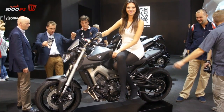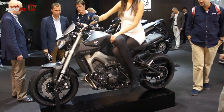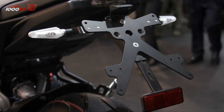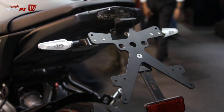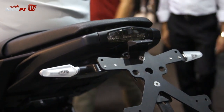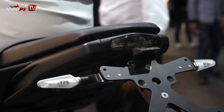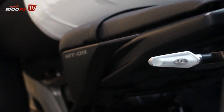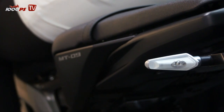Okay, for the MT-09, we realized a styling line, as Rizoma usually does, the same style, the same design that you can find in each Rizoma product. There are the mirror plate, something really special that can be completely adjustable, the indicator lights, the pegs for the passenger, and also the pegs for the pilot and the rider. All are billet aluminium, as our parts are. So it's a perfect mix between design and technology.